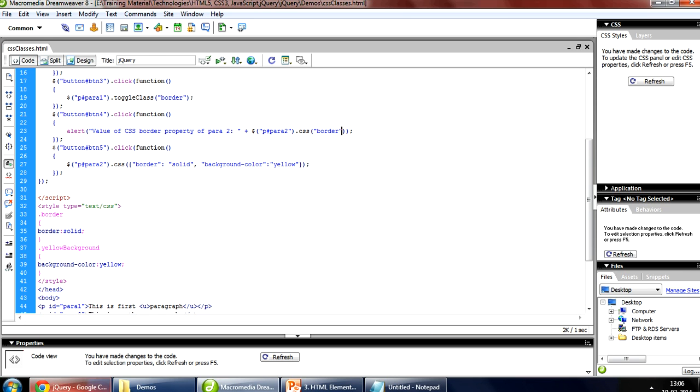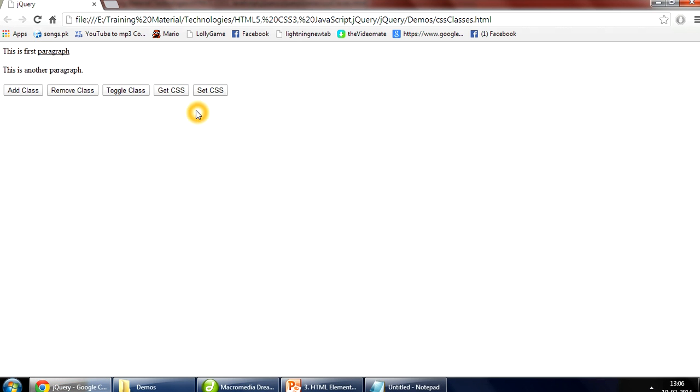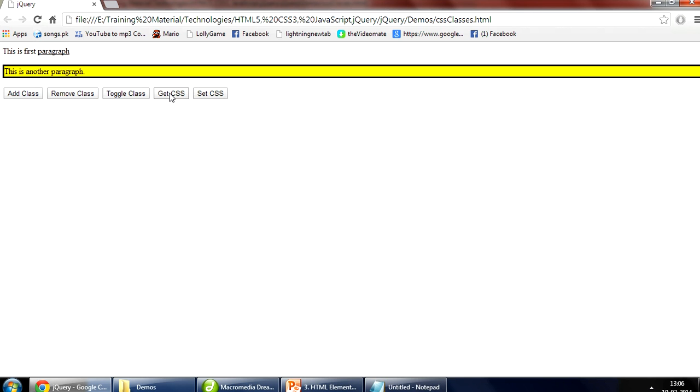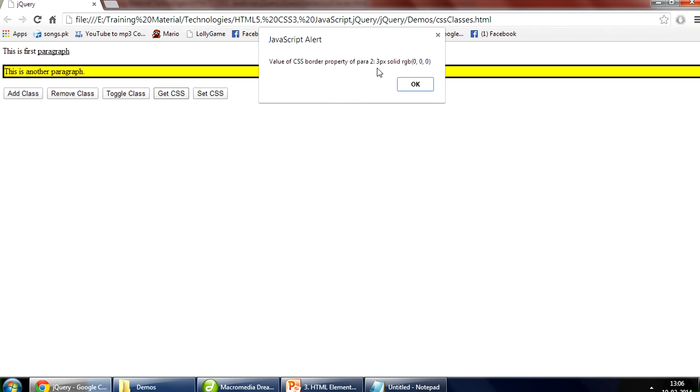Save it, refresh it. So first I'll set the CSS, after that I want to get the border property. So you can see that the border property of para 2 is 3 pixels solid and RGB 000 because it is black in color. So it has given the width, it has given the type, that is solid, and it has also given the color of the border.